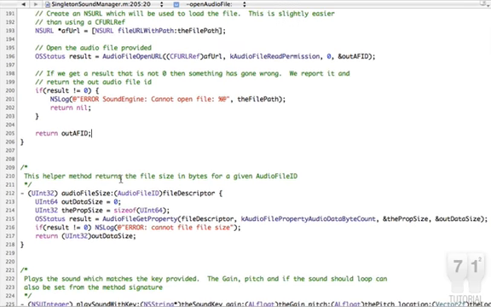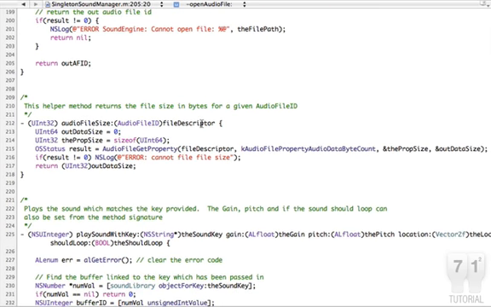So we then have the audio file size method here, where we pass in a file descriptor, which is an audio file ID that we've got because that's what the previous method gave us. We then have two variables here. One of them is the out data size, so what's the size of the data, which is a 64-bit unsigned integer, because it could be a big number. We then have the property size, which is storing how big each unit of data size we're bringing in is.